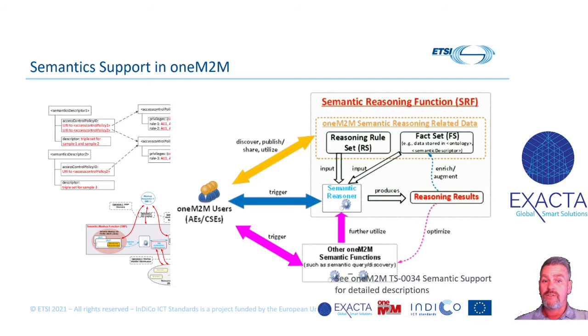Next is semantic reasoning. Semantic reasoning in oneM2M is a mechanism to derive implicit facts, facts not directly stated but rather inferred from other information available in the system. Semantic reasoning can help provide better discovery and query. In the demonstration, I'll give a simple example of reasoning. As an example, I describe a device as being located at a specific address, by placing the appropriate set of triples into the semantic description of that device.